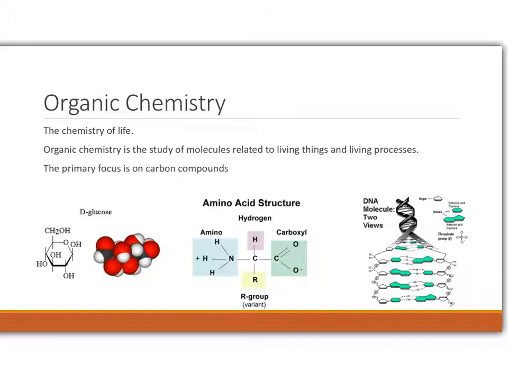One thing that just about all of these molecules have in common is they have carbon in them. Carbon is the atom of life. Okay, so amino acid has a central carbon. DNA, every vertex on this DNA structure, and the sugars and things like that, those are all carbons. Same thing in glucose, which is a primary fuel source for our bodies. Each of these corners represents a carbon. Okay, so carbon is the primary atom of organic chemistry.